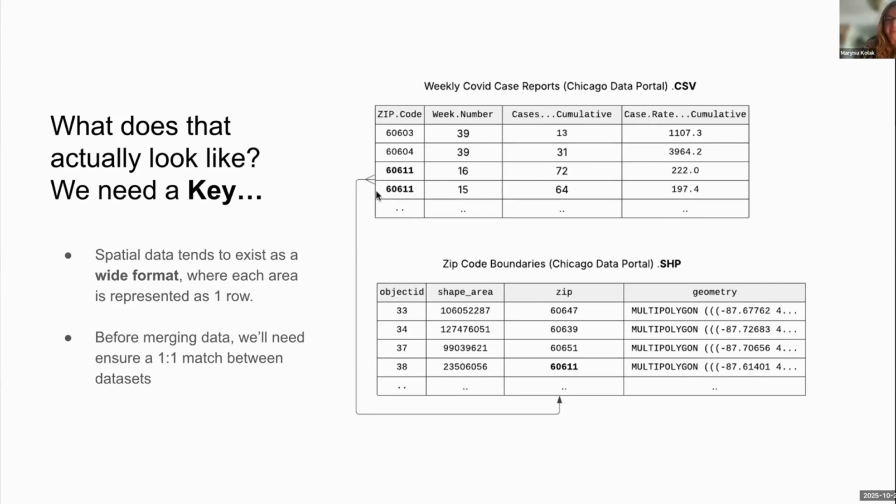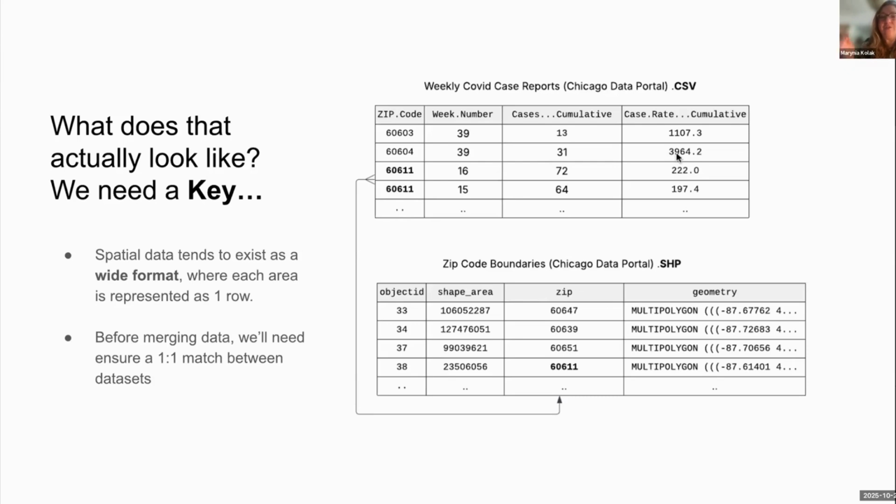If we look closely at this data, we can see that zip codes show up multiple times, and that's because every week is a different row. That is technically tidy data, where every variable is measured as a different column.